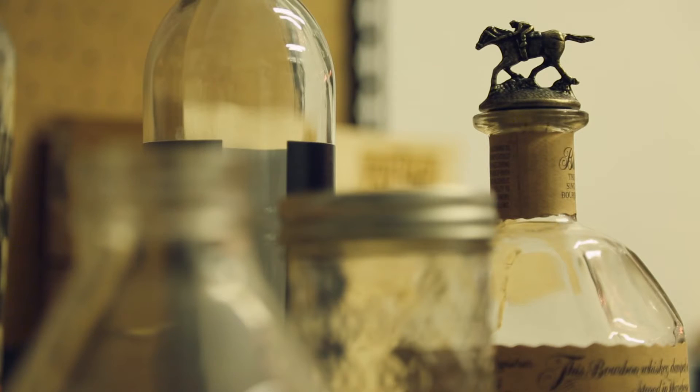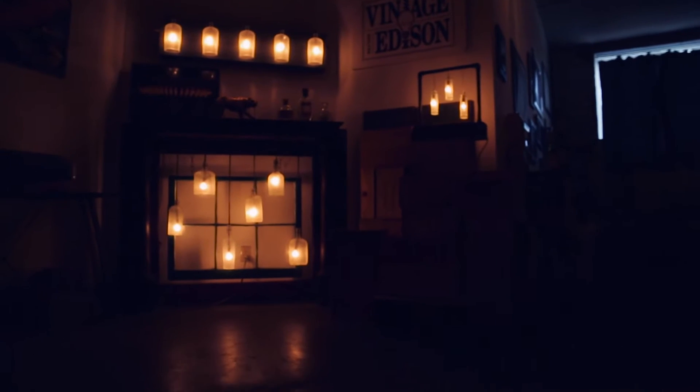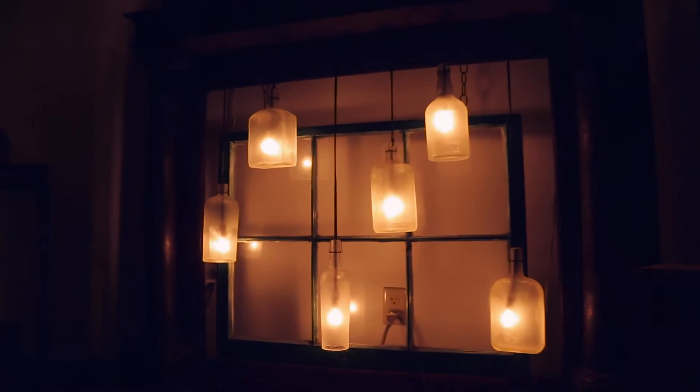I have spent so much time looking at these cool bottles with all these great shapes and different sizes that it's always felt kind of weird when once the booze is gone, they just sort of end up in the trash and recycling. I decided to start trying to incorporate them into my custom design lighting. Once you take the labels off and clean them up, they sort of take on a whole new life.